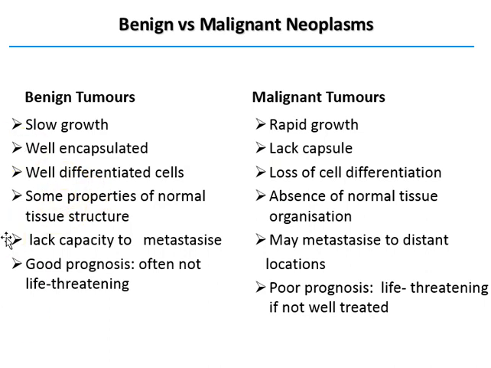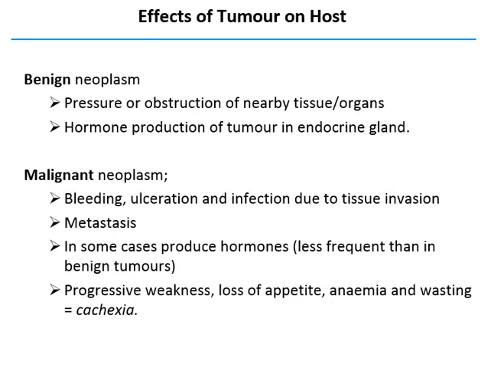Perhaps one of the most significant differences between these types of neoplasms is that benign tumours lack the capacity to spread, to metastasize, whereas malignant tumours are capable of spreading to distant locations. As a consequence of this characteristic, the prognosis for benign tumours is often quite good, unlike that of many malignant tumours. Tumours can have a range of impacts on those suffering from them. For example, as I've mentioned before, compression of the tissue can disturb local organ functions as the tumours grow. For example, if there is a tumour in the pituitary, it can press on the optic nerve, causing blindness.